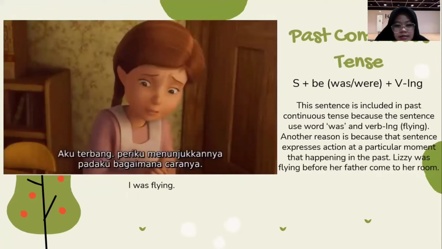The second sentence is, "I was flying." The sentence is included in the past continuous tense because it uses the verb "was" and a verb in -ing, "flying." Another reason is that the sentence expresses an action at a particular moment that was happening in the past. Lizzie was flying before her father came to her room.